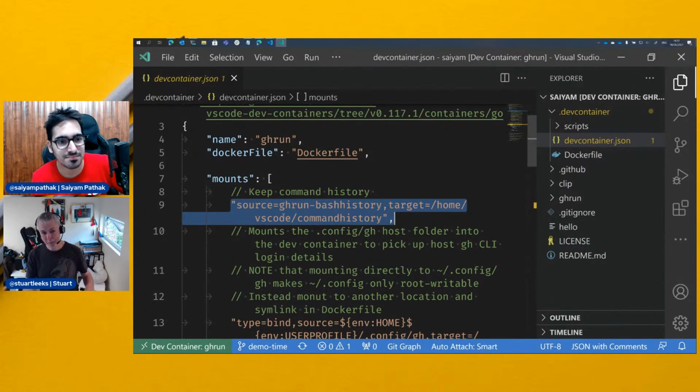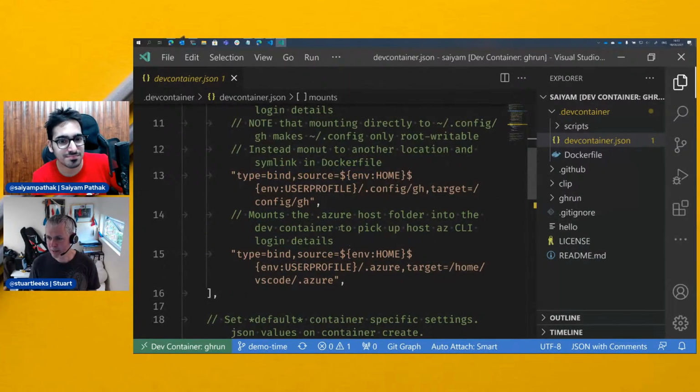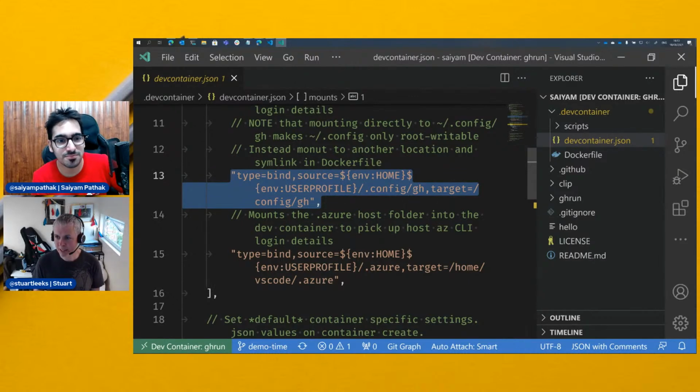But not only that, your bash history is scoped to that volume. So you can have volumes with different names so that your bash history is scoped to a particular project, which, if you end up hopping between a couple of different projects, is really, really powerful. Because you come back to a project after a couple of weeks of working on something else, and all of the commands that you had for building and running are there in the bash history in that dev container, and that's incredibly powerful.